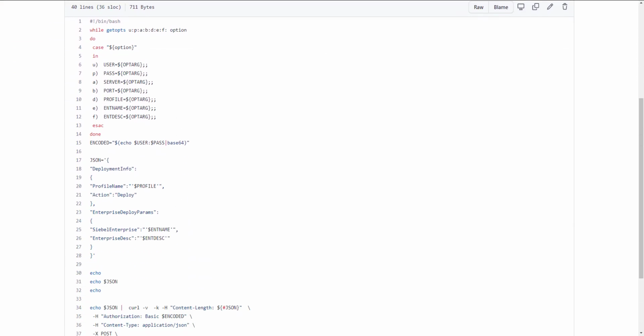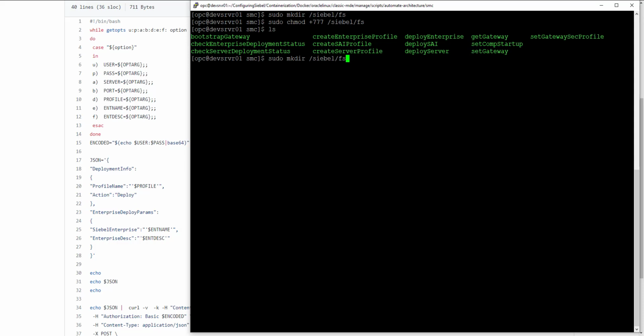And so the deployment script provided by Oracle Siebel on GitHub takes the necessary parameters. So I'm running deploy enterprise and providing the name of the profile to use.